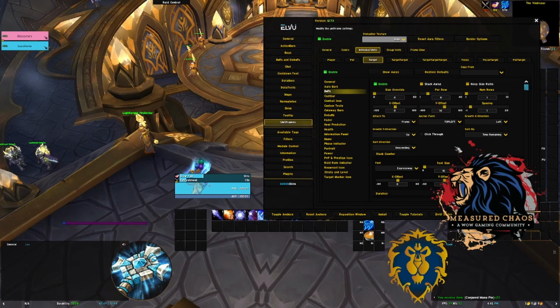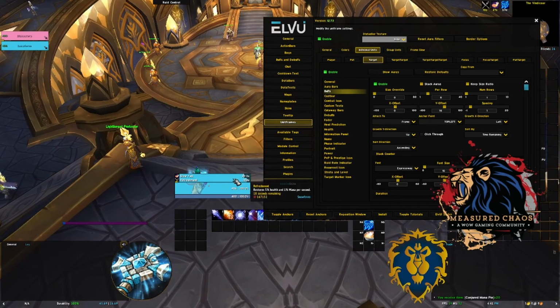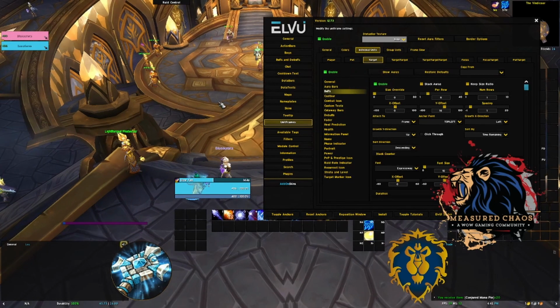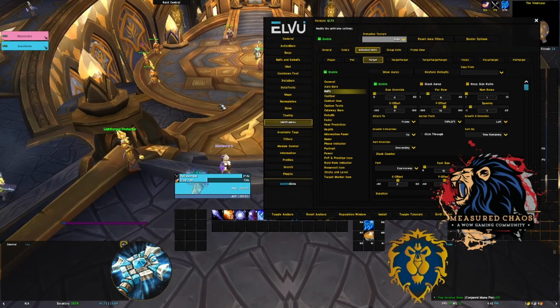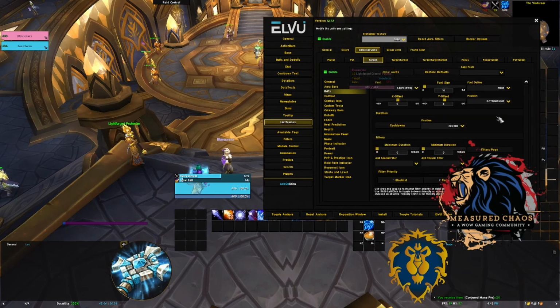I saw that a second ago. Growth direction is up. Sort direction will make that ascending. So then if I cast one and then the other, the longer of the two will be on the bottom. The timers are backwards on that. That doesn't make sense to me. I don't think it cares, because I'm changing it and it's not making a difference there. So, not sure why it's not working, but sure. At least we can see them if they're there.